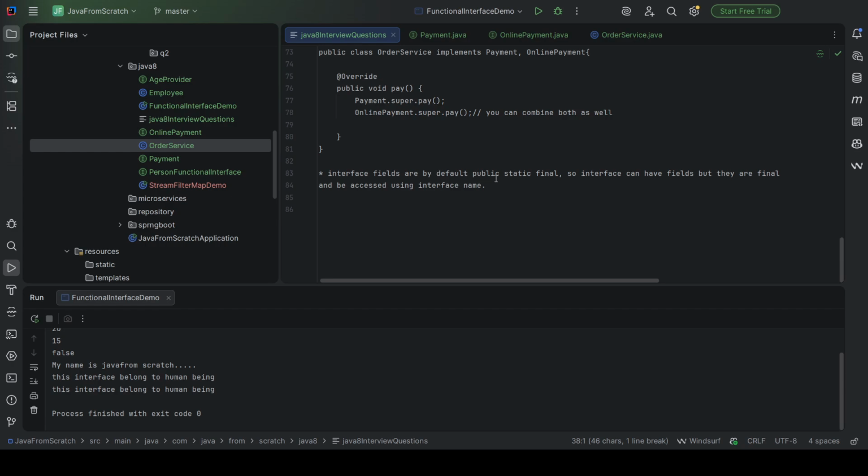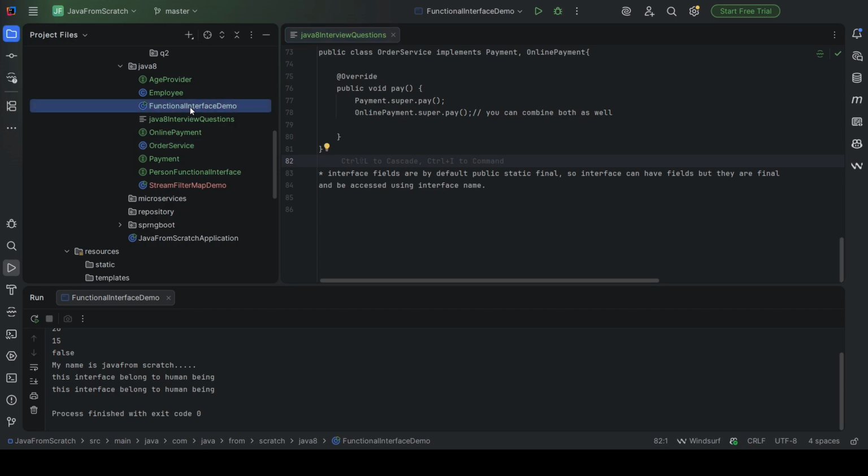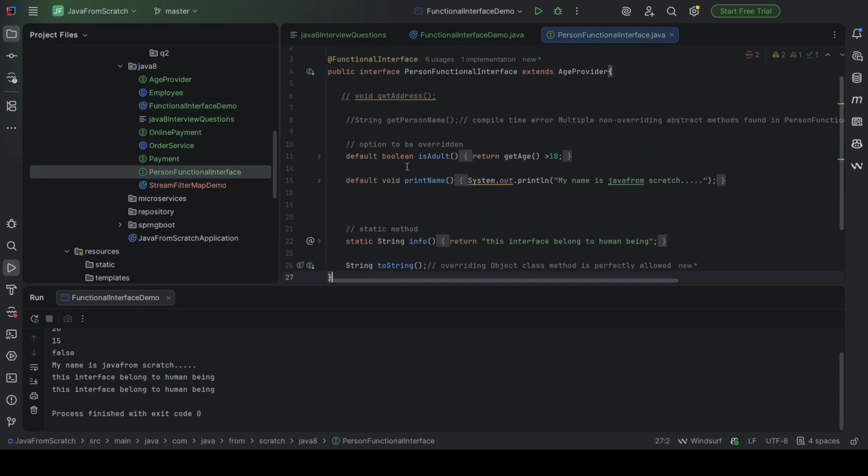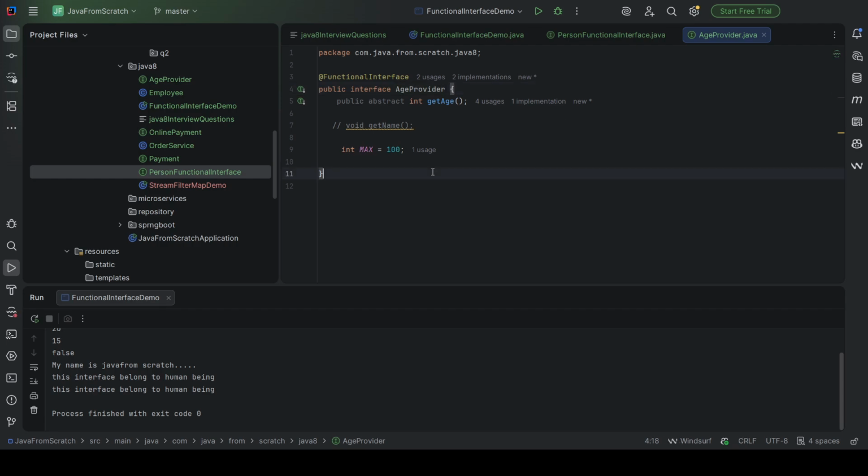Interface fields are by default public static final. Okay, one question arises: can we add fields inside the interface? Let's say this is our Person interface, and we have added this field here, right? So is it allowed or not? We will not get any compile time error.